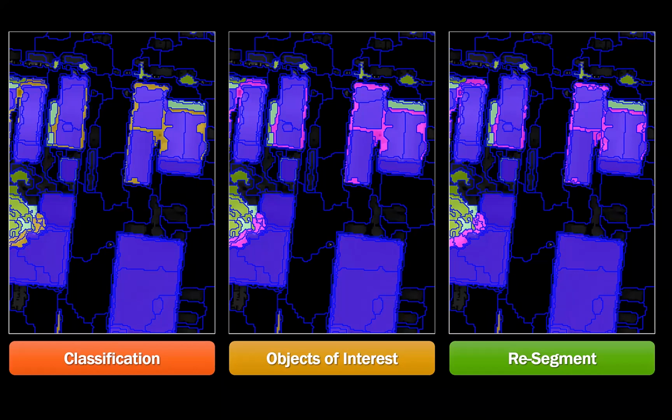And this is using the image object domain, which works very, very similar to, say, if you're an ArcGIS user, a selection, right? If you select a number of your polygons and then you do a calculation, it only runs on the selected features. The same is true using the image object domain. So in this case, I constrained that additional segmentation run to only focus on those magenta features of interest, which are at the interface of building edges and sometimes adjacent to trees.